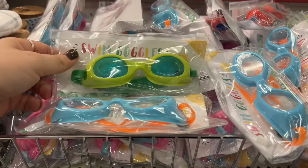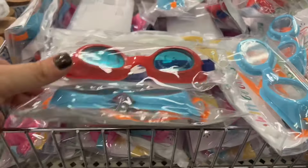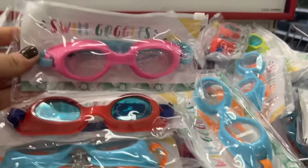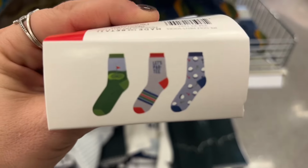You have the green. I saw red here. Yeah. The red and the blue. And then they also have the pink. Really cute. They have these 3-pack of men's socks for $3. This is how they look.